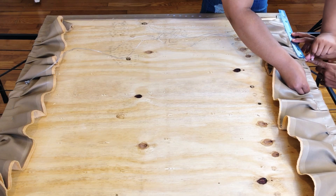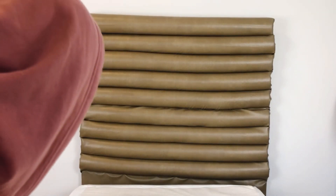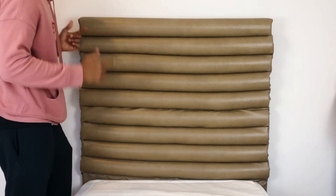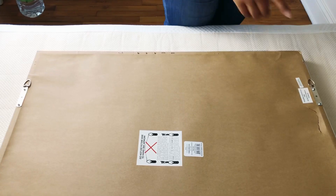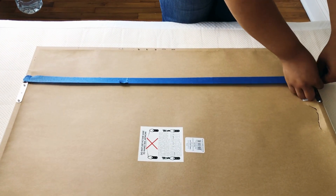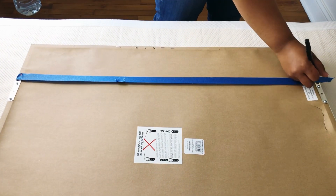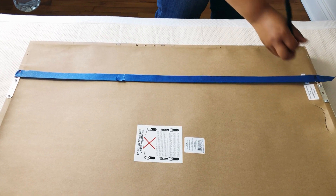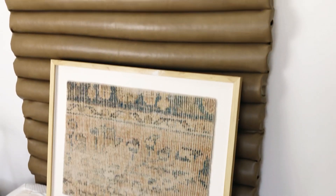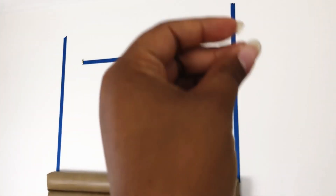Now that our desk closet is complete, I'm moving on with the rest of the guest bedroom. I'm adding picture wire to the back of our headboard so I can hang it just as I would a picture — this is actually the easiest way to hang this lightweight headboard. I'm also using painter's tape to guide exactly where I need to nail in the hooks. I found this hack on the Lone Fox channel. We're also using tape to center the picture in the middle of the headboard, which really helps a lot when centering artwork. This artwork is by Studio McGee and we hung it horizontally to make it the perfect piece above the bed.